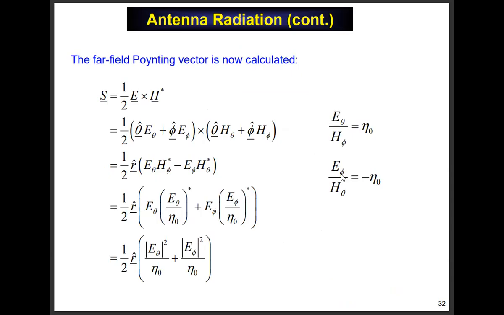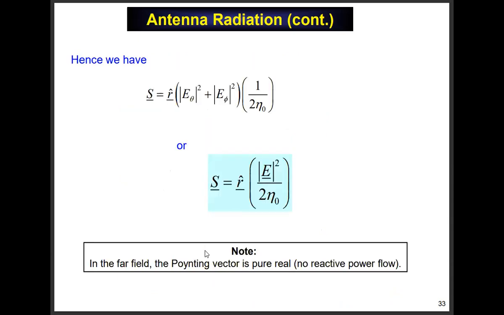Anyway, you take these two equations and use them to solve for H phi and H theta and plug back in for the H phi and H theta. That's what I did right here. Now notice there's a minus sign here, but when you solve for H theta, you pick up another minus sign, so they both cancel. And of course, anything times its conjugate is the magnitude squared. So we have it like this. In the far field of any antenna, the pointing vector is purely in the radial r hat direction, and it looks like this.